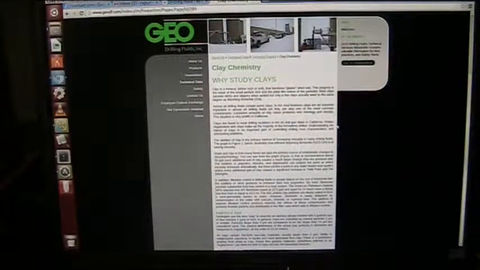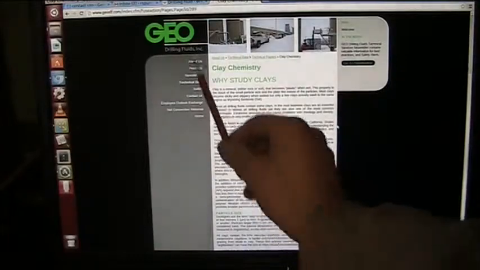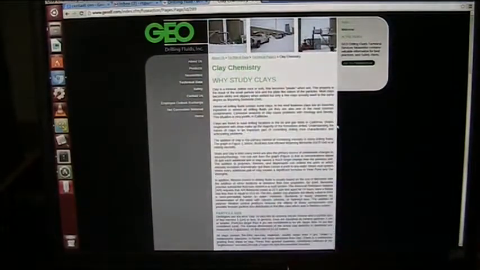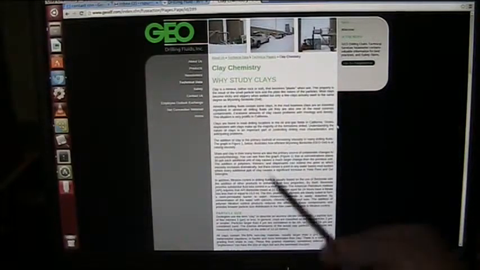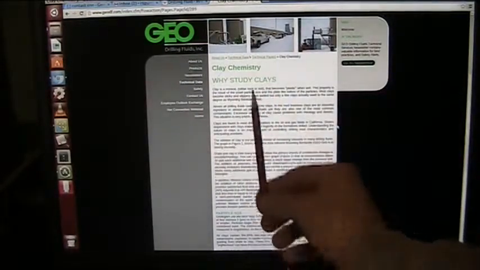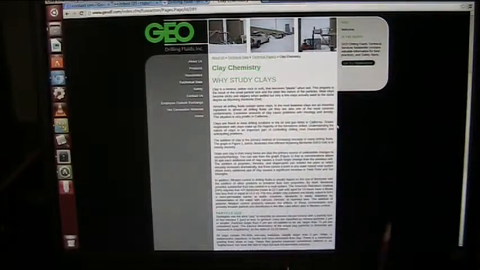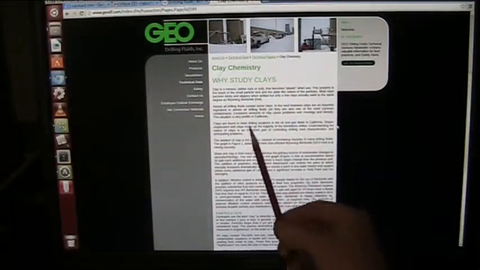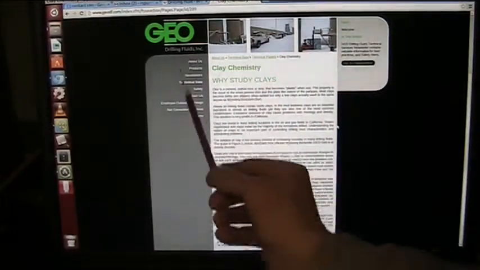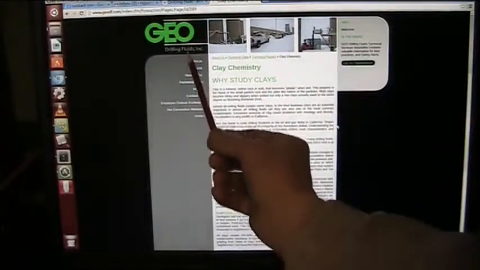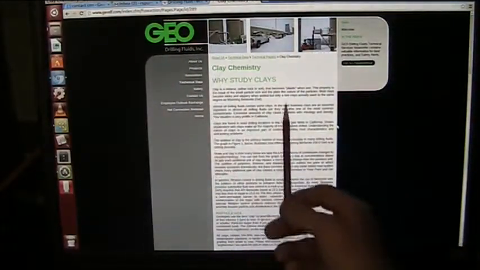Now, alright, in order to understand the mud fossils, you have to understand mud, and very few of the academics I've talked to do. The people that do understand it are the drilling industry, the deep well people that drill way down deep, because they use mud and clay in the drilling process, and of course they drill through it. And clay, it's right here. This is by a company, Geo Drilling Fluids Inc.